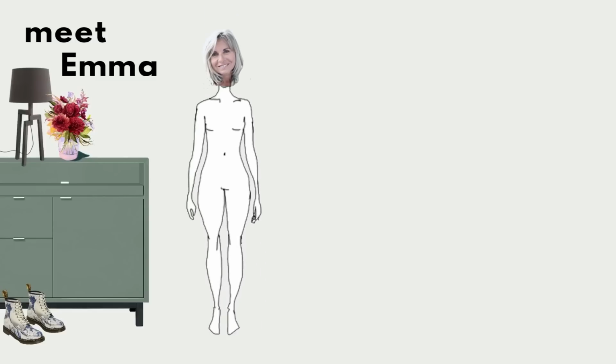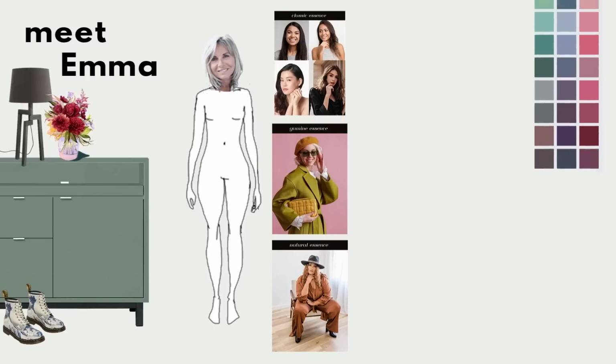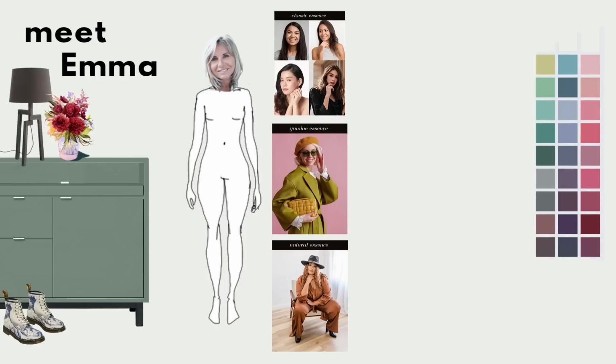Meet Emma. She's a soft gamine with classic gamine and natural style essences with a soft summer color palette. She aims to look effortless yet playfully chic. She's over 50, lives in the suburbs, and works from home. She wants to feel good and have fun when she gets dressed.